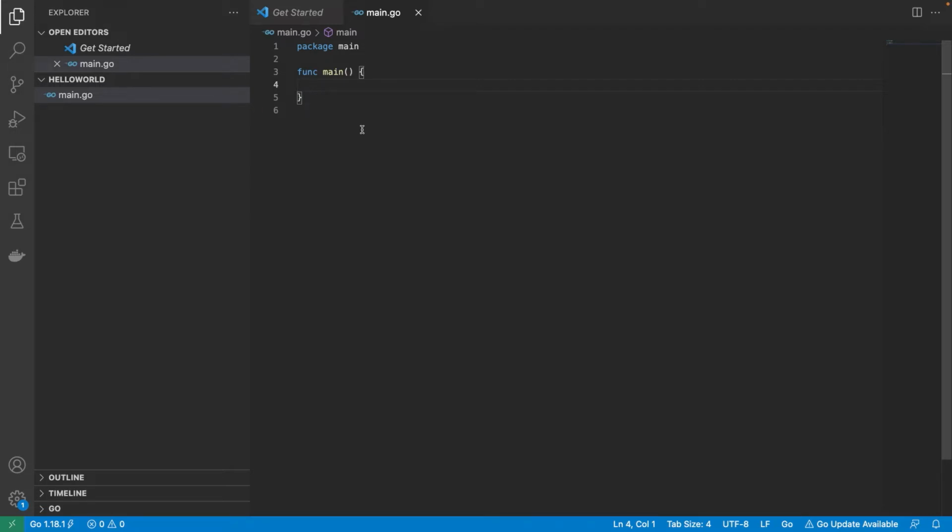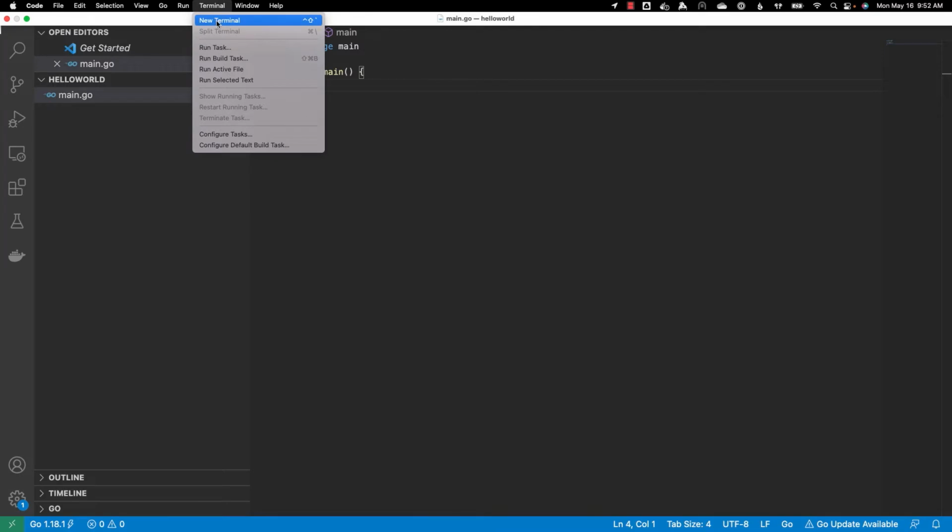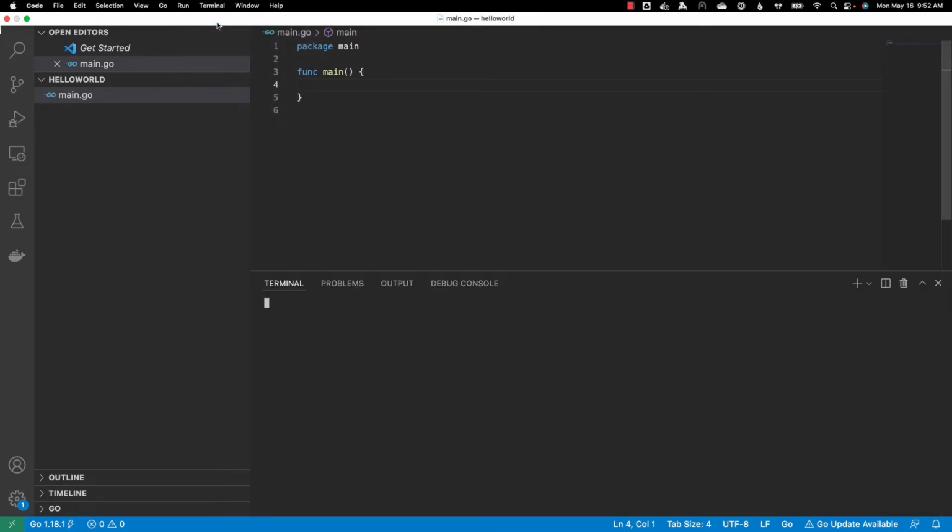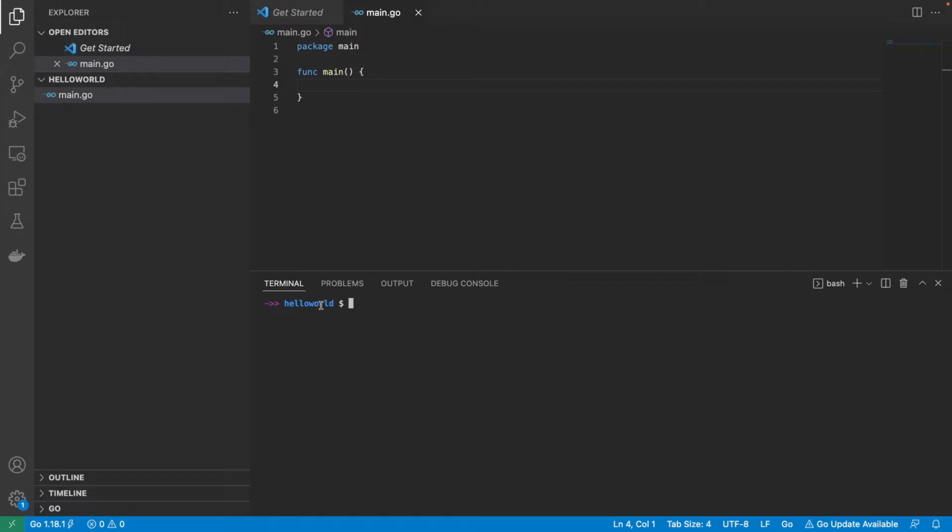How do we execute it? In Visual Studio Code, we can open a new terminal. The new terminal will open in the directory that we specified, the helloworld directory. We should have Golang installed. So if I type go version, I have Go 1.18.1. If I want to compile Go in a terminal, so with commands, we can also execute it in Visual Studio Code, but I prefer to execute it always within a terminal. I find that is easier.